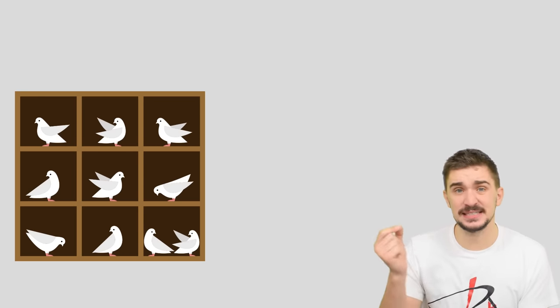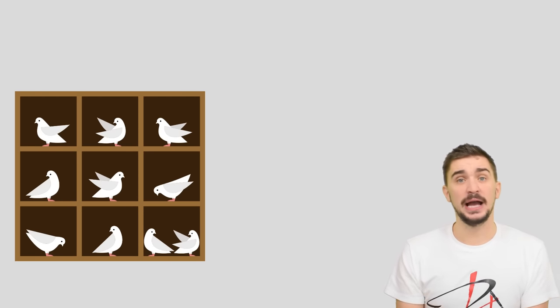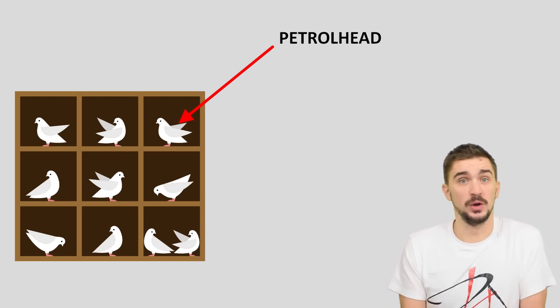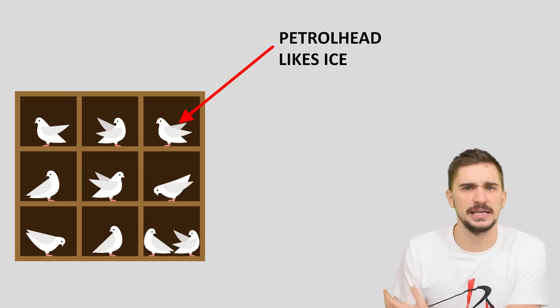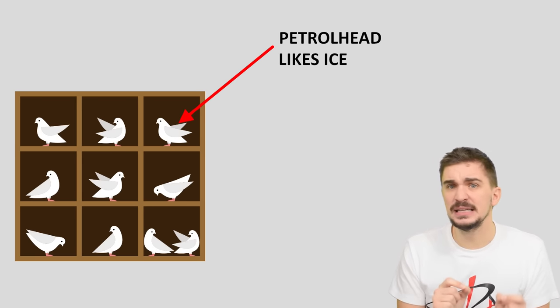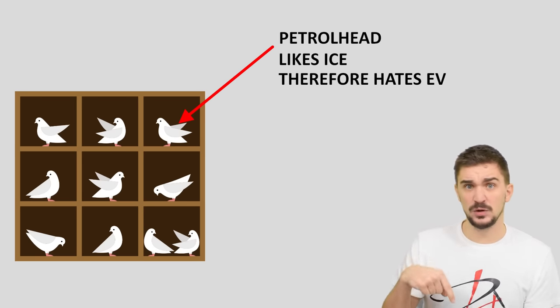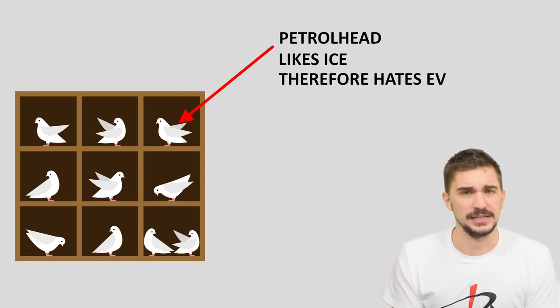I realized this exists when I found out that most of my friends and acquaintances had great prejudice when it comes to my opinion on EVs. As you know, I am a petrolhead, and yes, I do enjoy internal combustion engines. I love them. I love working around them, assembling them, talking about them. But because of this, 9 out of 10 people seem to think that I hate EVs and that I want them to fail and that I think internal combustion should rule for all eternity.